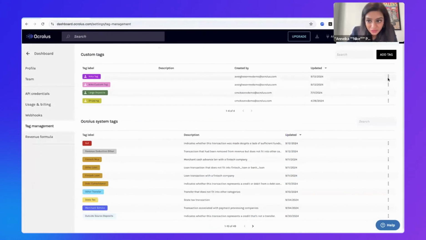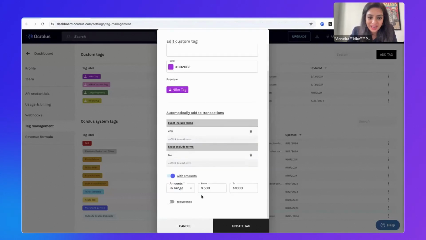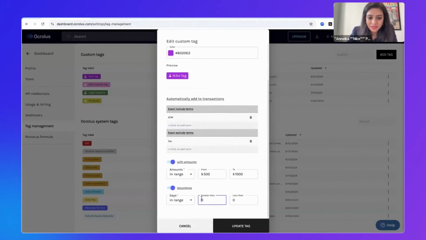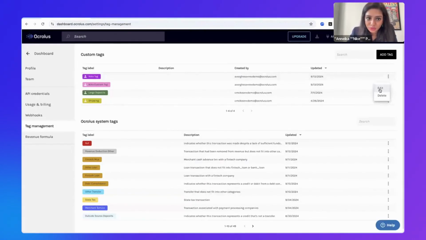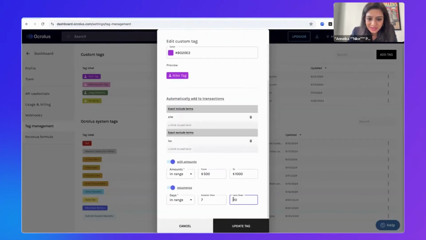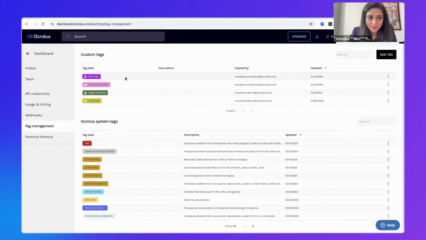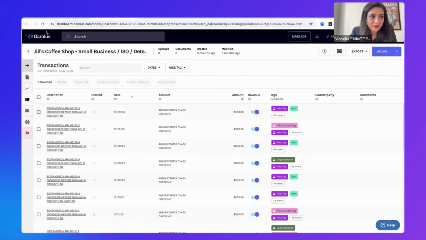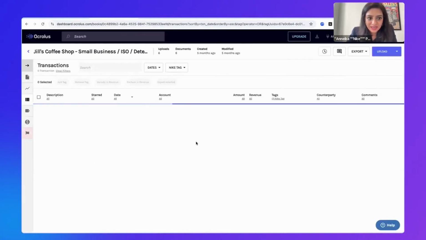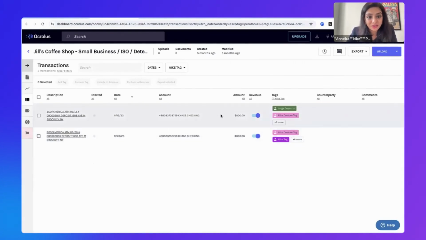I can further customize it. We can get really crazy here, but I can further customize and say, I also only care about these transactions if they occur every 7 to 10 days, not 20. So again, I'm going to go ahead, refresh, and you'll see a much more limited selection, right? These are 8 days apart.